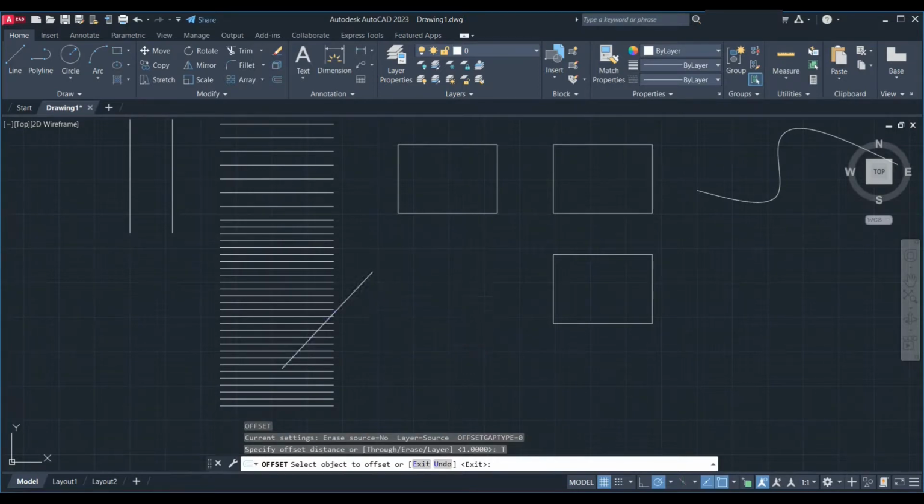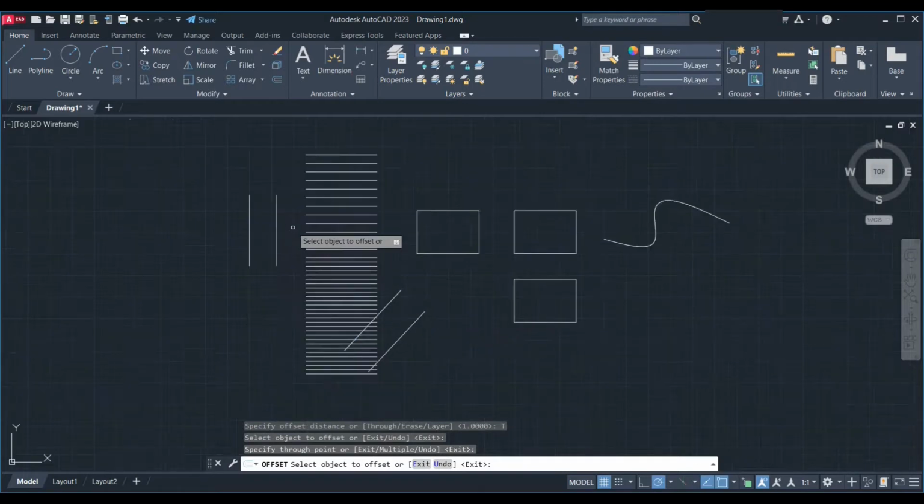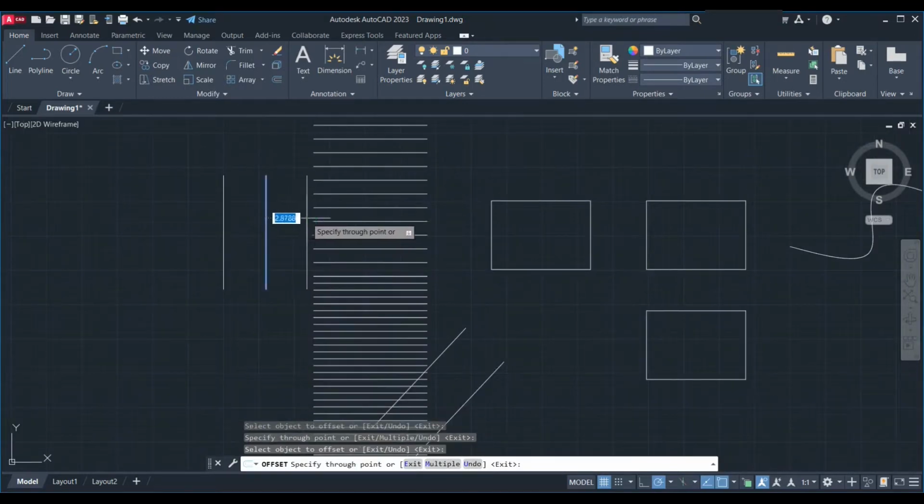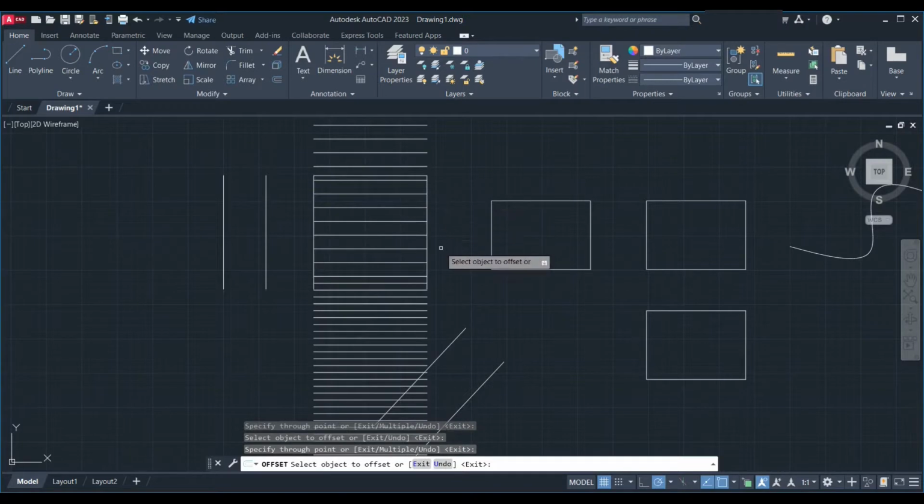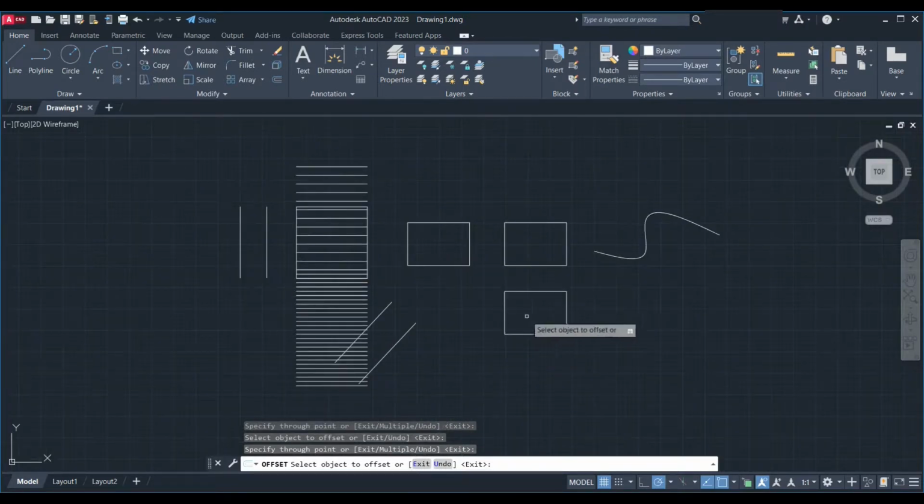Enter. Source object, through point. Pay attention. Do you see? Click on the screen to specify the through point. Okay. In this way, you can offset an object using the through option. And the undo option that you can use it to undo an action.